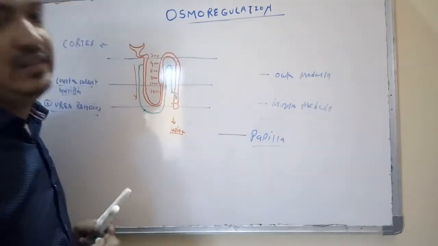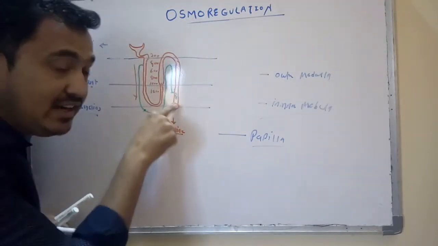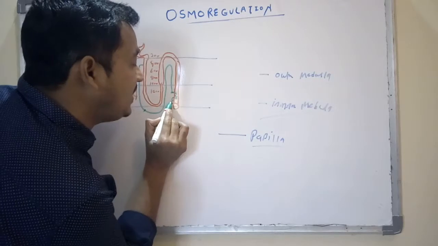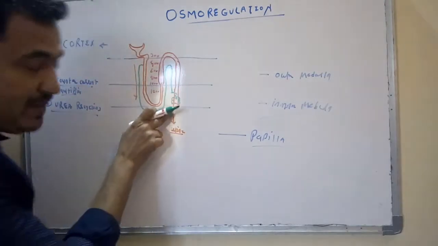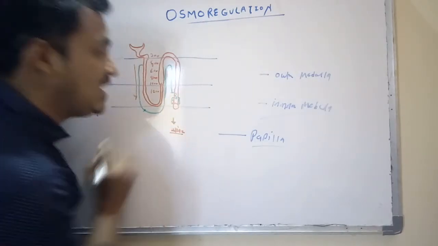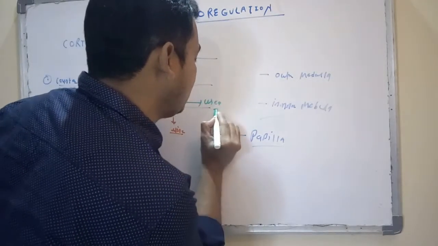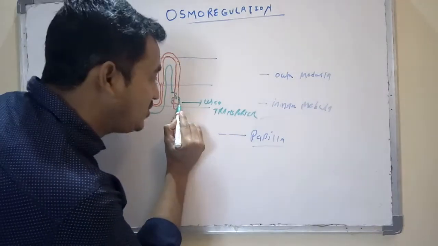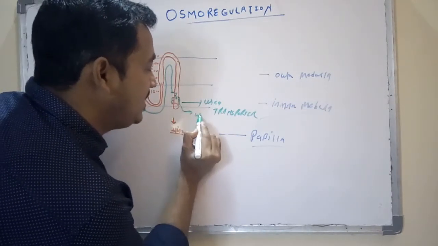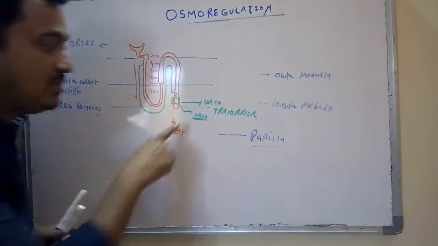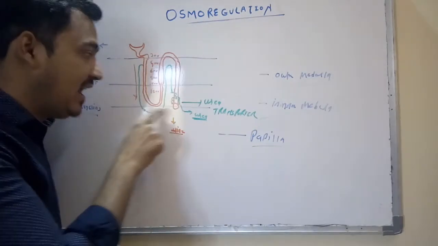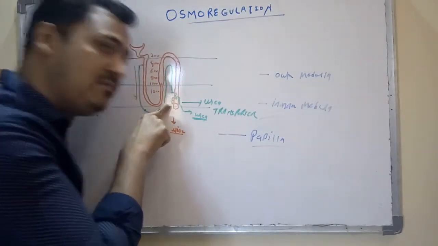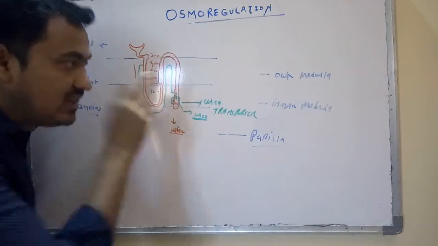But at the last part of this collecting tubule, there are some transporters for urea. Before reaching the papilla, this collecting tubule has some transporters called urea transporters. And this urea transporter reabsorbs urea here. So the urea is getting reabsorbed before reaching the papilla, in the last part of the collecting duct. This part is in the medulla. The last part of the collecting duct is in the medulla, so this is the inner medulla, and here there are urea transporters.